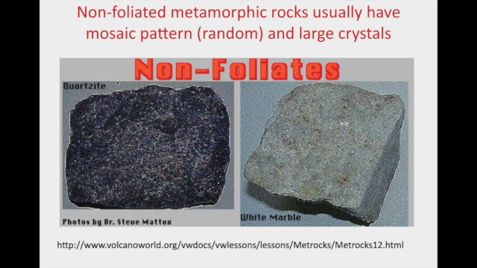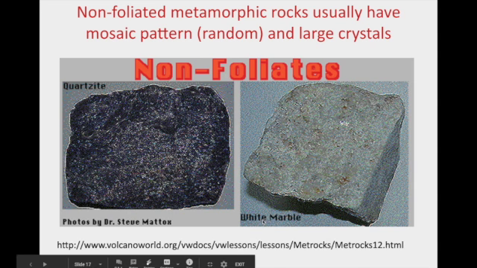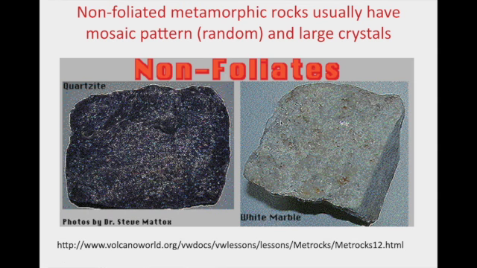Two examples, once you have that typed into your notes, to put in. Both of these rocks we're going to use as examples. You don't need to know it as white marble. We're just going to do the general marble. So marble is one of your examples of a non-foliated rock. Marble, non-foliated. And this is pronounced quartzite. Quartzite.